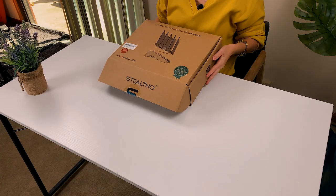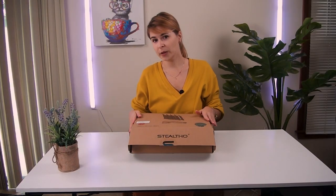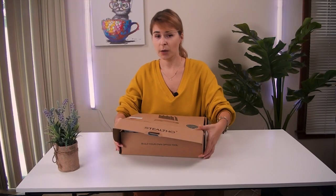Hi everybody, it's me again. My name is Victoria and today I will show you one interesting thing — this is a file holder. This thing will be a perfect choice for those who want to be surrounded by outstanding and fancy items. It's really interesting, a great three-in-one thing: you can put it on your table, you can hang it on the wall, and you can also use the hooks. I'll show you how many ways you can use it — in your office or at home.